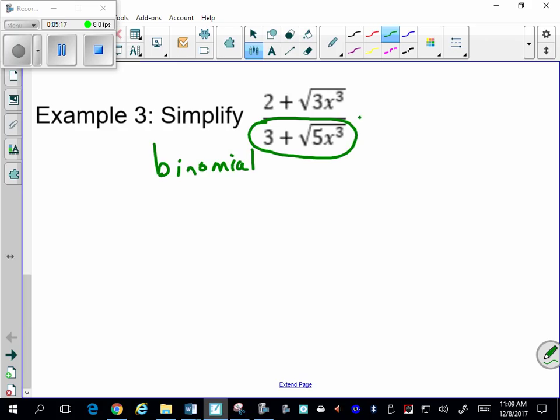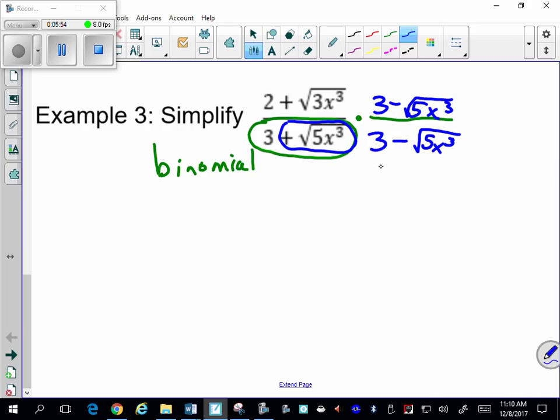When this happens, we have to multiply by something a little different. We're still going to multiply it by something that's equal to 1, but now we're going to switch the sign of the radical. So wherever the radical is, you switch this sign. And we're actually going to multiply by the whole denominator. So it's 3, instead of a plus square root, it's going to be a minus square root of 5x to the third. And what you multiply the denominator by, you must multiply the numerator by. Same thing, so it's equivalent to 1, so we're not changing the value of the whole problem.